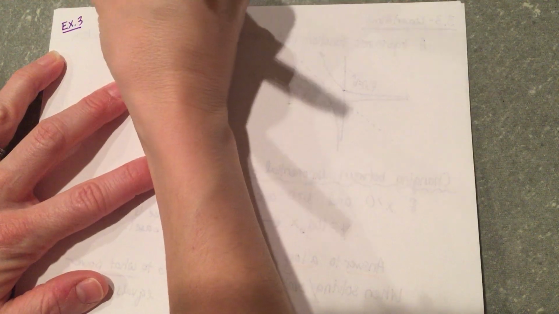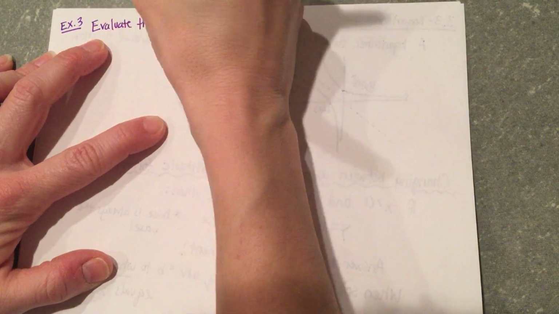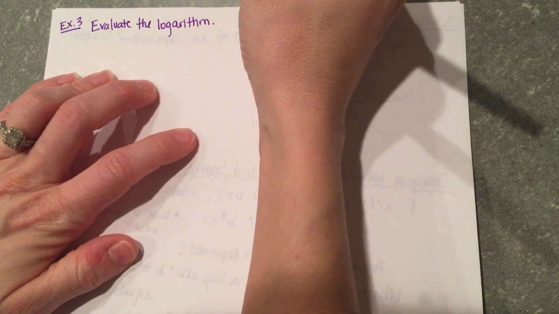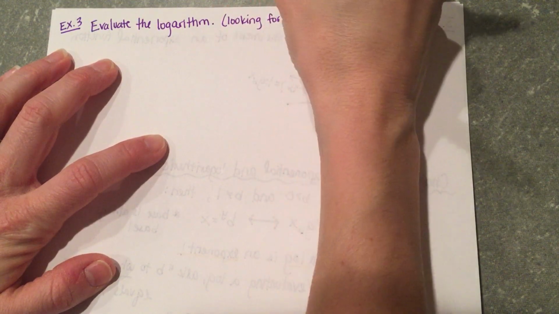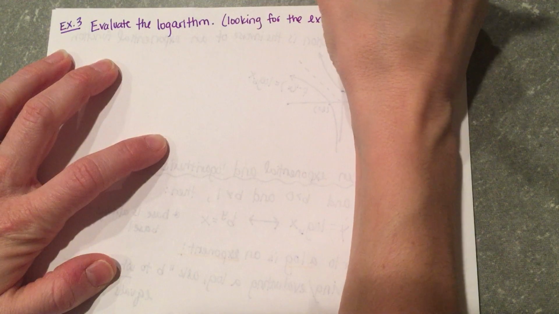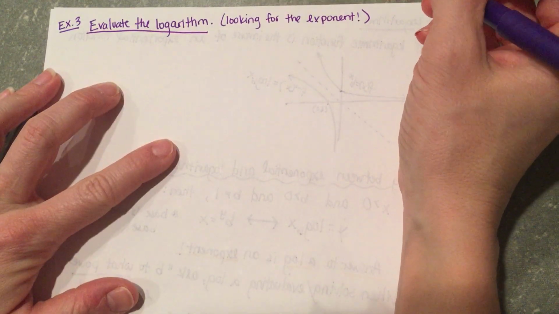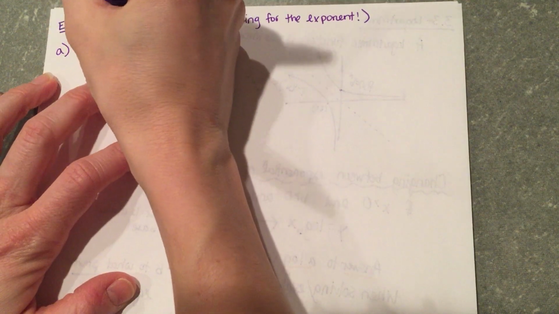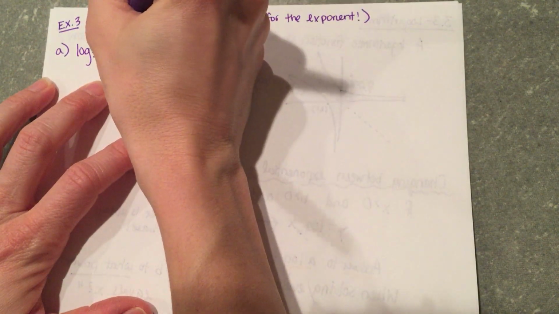So for example 3, you are going to be evaluating, so I'm just going to say evaluate the logarithm. So remember, you're looking for the exponent because the answer to a log is always an exponent. Okay, so first one is log base 2 of 8. And I want to find the answer. I want to find what that equals.